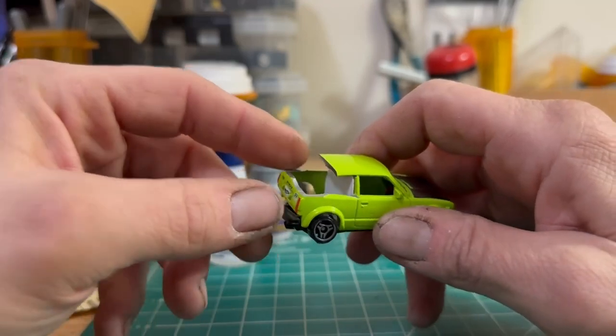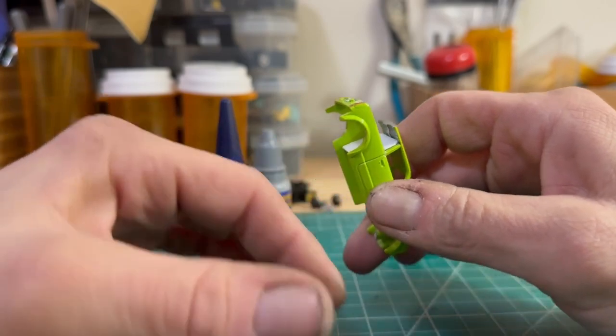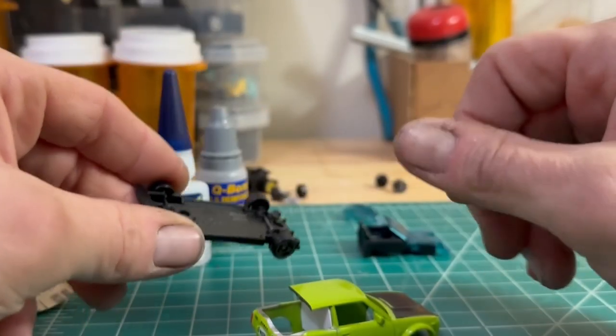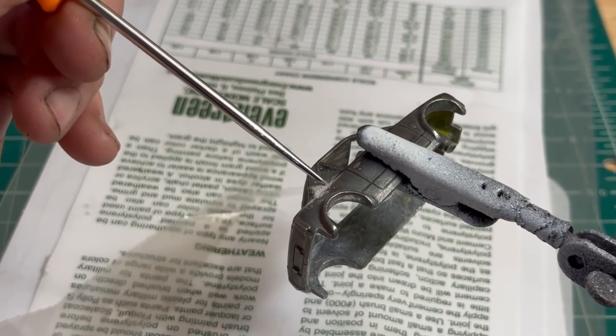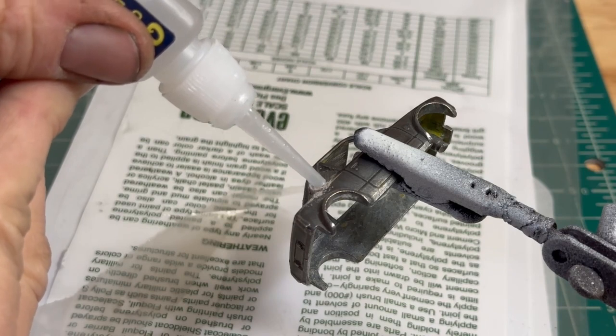I was able to use the other car I cut the pieces off of to start forming this back panel. I'll end up gluing that into the model and make a back shelf area in here for the bed. It's not going to be super detailed, but I think it'll look pretty cool. I poured some of the cubon powder out — I'm going to try real hard to get this to lay in better than I did the other side. Thankfully this stuff sands pretty well, but if I can avoid doing any extra work, I'm going to try to do that. I'll give it some time to dry, then do that first light sanding and put the putty onto it. It should look pretty good. I'm going to start working on the interior stuff and try to get that done.